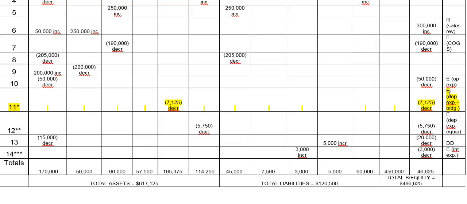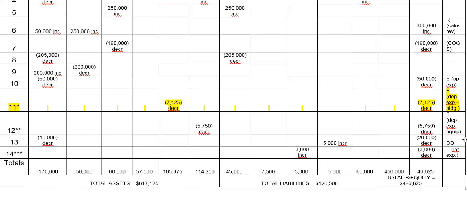So when we identified these expense accounts as being depreciation expense, even the ones for equipment and ones for building, on the statement of income, it's okay to put them together. We're going to see a little bit later, when we introduce another depreciation type of account, you need to separate them, and that's on the balance sheet. But on the income statement, for the expense side, you can keep them together.